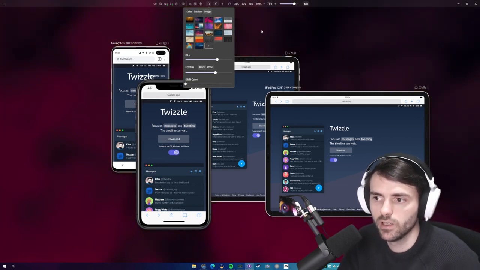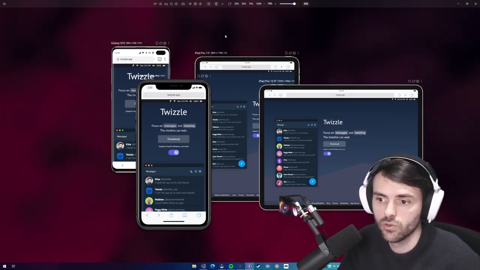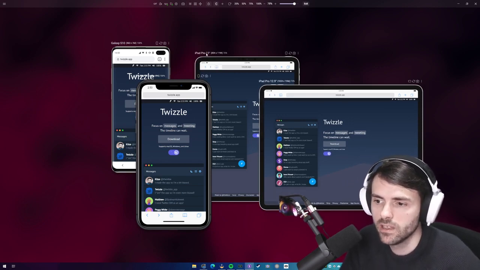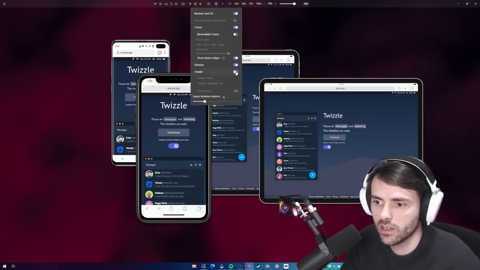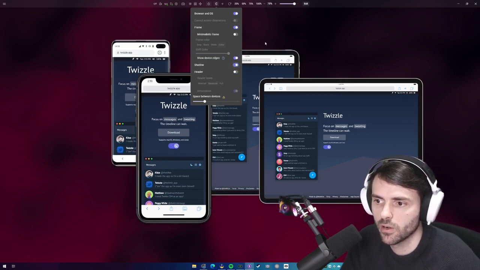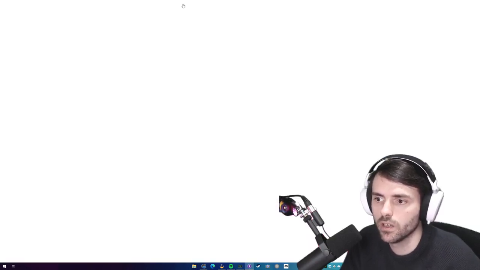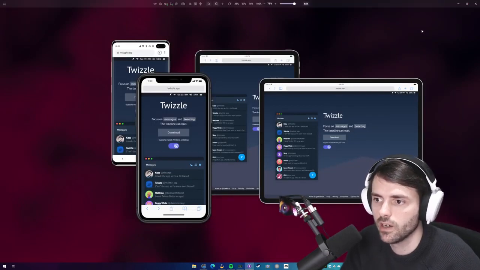So this is perfect if you want to take nice screenshots and to show off your work basically. And you can see there are a bunch of cluttering things that we don't want in here. So we can just click device config and we can disable the device header. If you want, we can disable the frames, or we can disable the shadows, and we can play around with this. And then once we're ready, we can just click take photo, and we're going to take a screenshot of the entire Photo Studio.